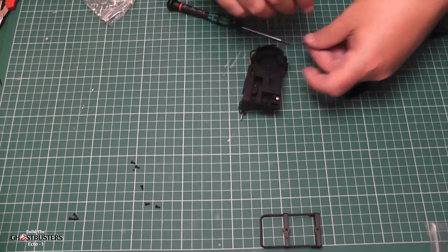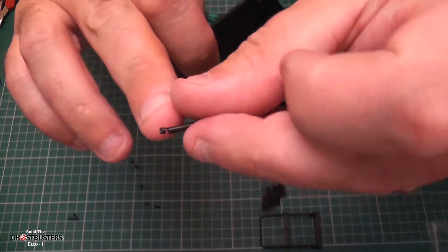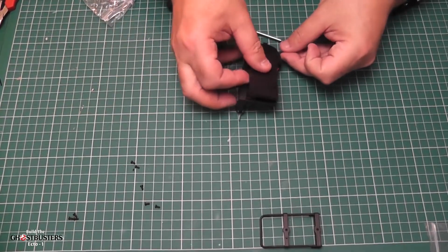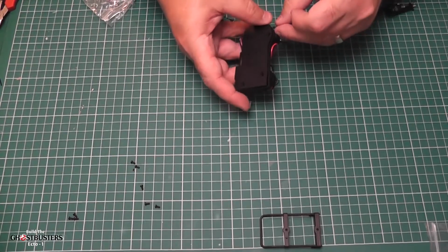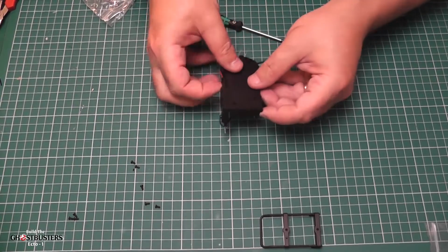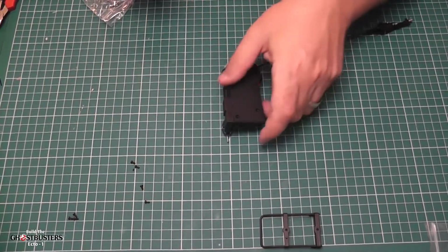So let's get this back on now. So we're going to need this little groove down the bottom. We do have a sort of cutout at the top of this. That's going to rest on there. When we put that in, that's going to grab it and bite at that. So now we need some HP screws in these 4 holes. So let's get them in.